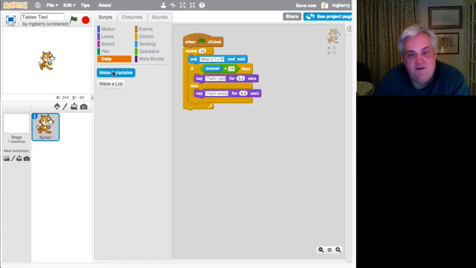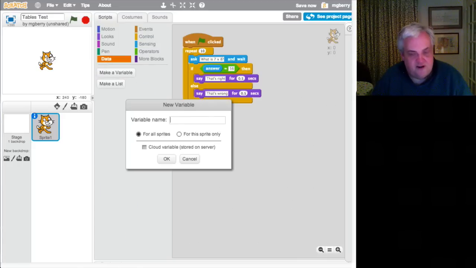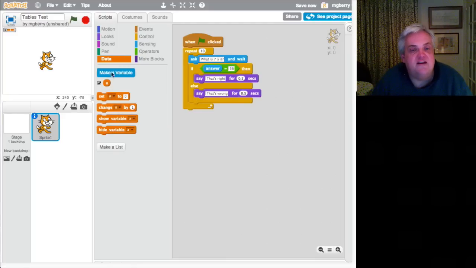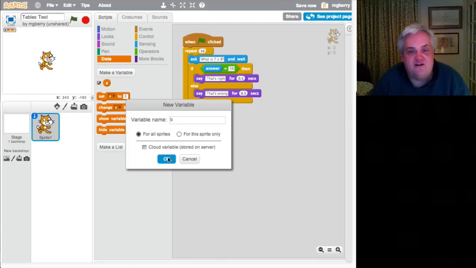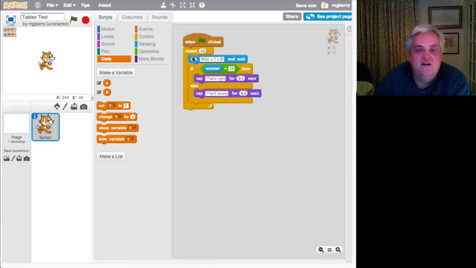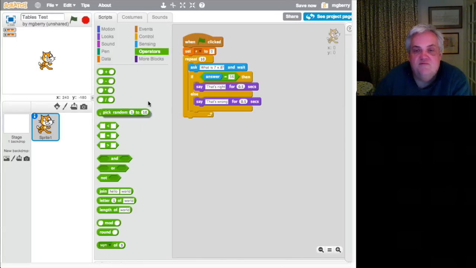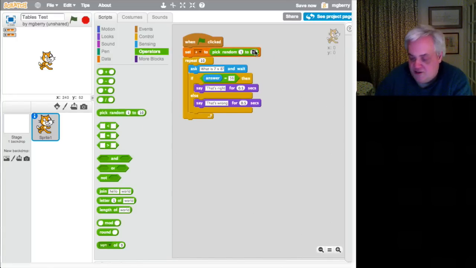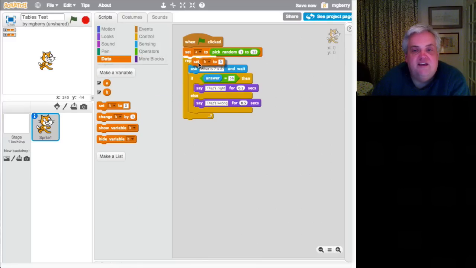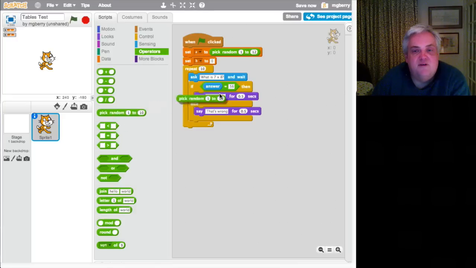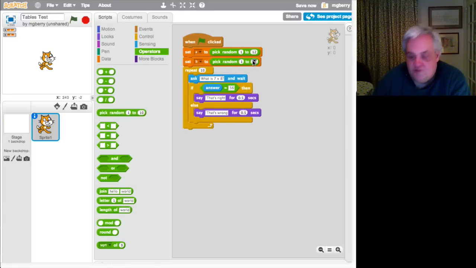And we're going to need a couple of variables if we're going to do that. So I'm going to call variable A here, which is a box to store a number in. And I'm going to have another variable, which we're going to call variable B, predictably enough. Okay, so let's see what we're going to do with this. So I'm going to say set A to be a random number. And I suppose we really should go up to our 12 times 12 tables now. And then I'm going to set B to be a random number from 1 to 12.